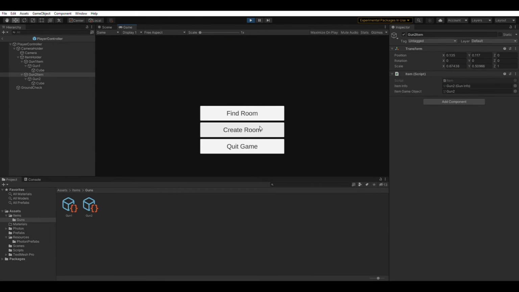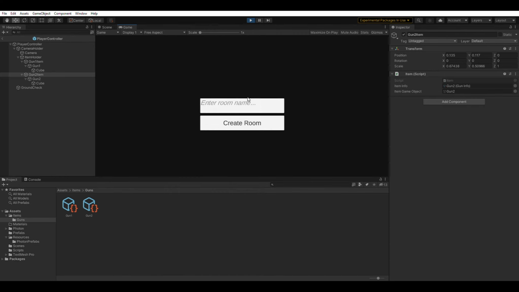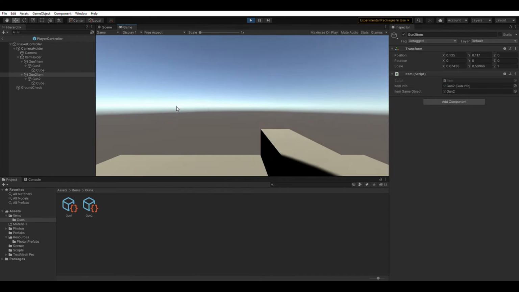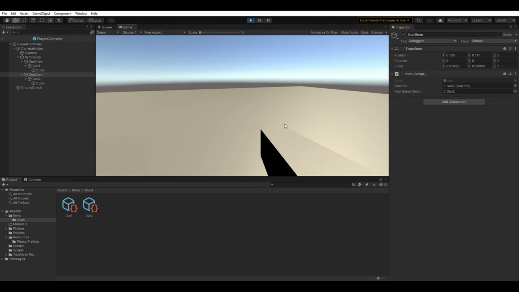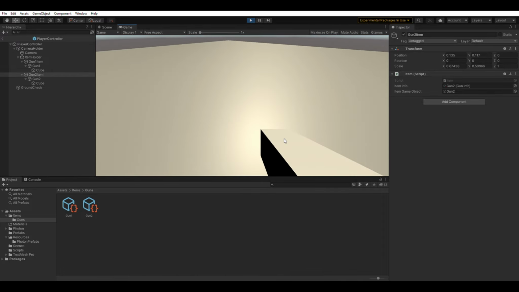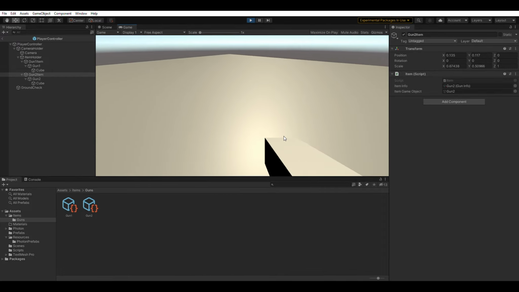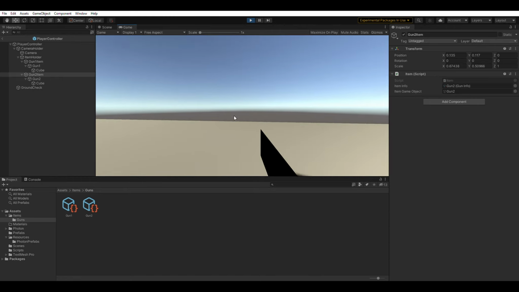Okay, heyo heyo. So this is the final part of this devlog. You can see you can create the room and stuff. I don't know, Gabe's room, we'll call that. And yeah, now I finally got it so you can move around. You can switch between two guns, using the scroll wheel and the 1 and 2 keys. But yeah, it's pretty cool so far.